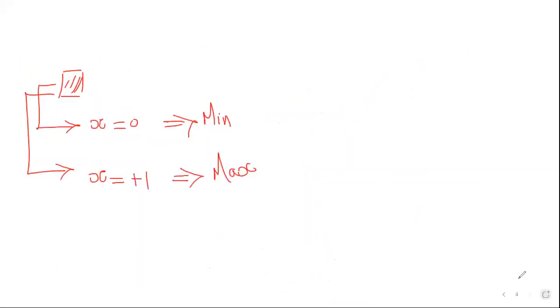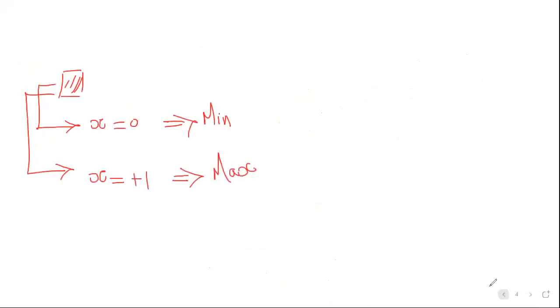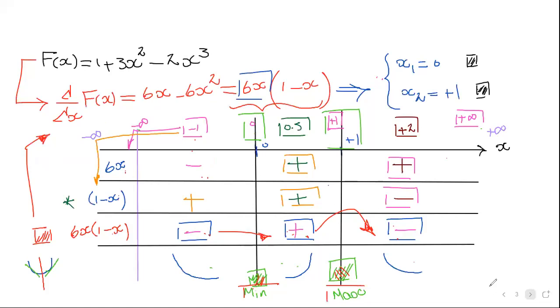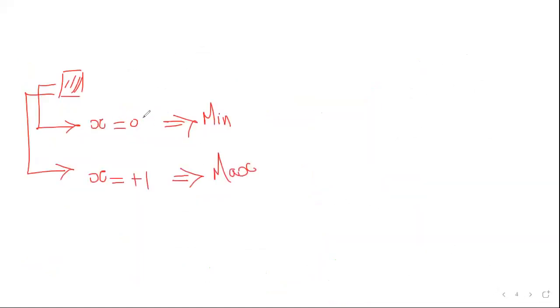Now, look at this. Now, I want to introduce to you, if somehow it's a new concept to some of you. However, I'm just going to stop for this problem. We said that our minimum is at the point x equal to 0, and the maximum happens at x equal to 1.